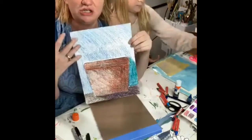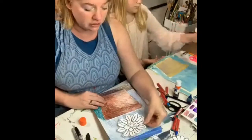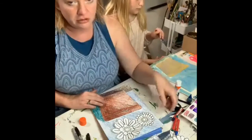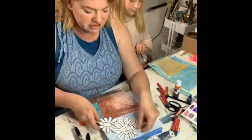So now we need to just add our florals, don't we? Sometimes you could color these if you want. I think I might leave mine. I kind of like the black and white illustrative quality of them. So I didn't do really any stems.